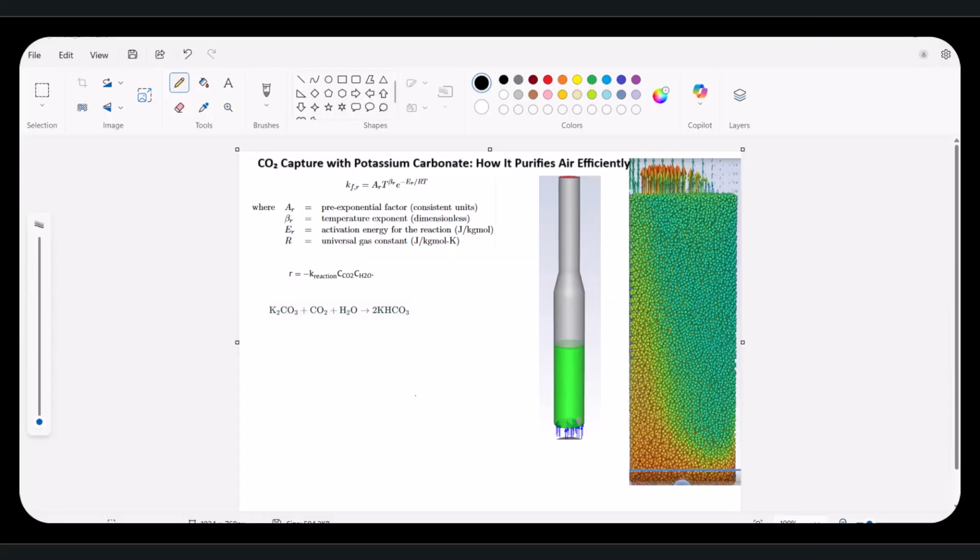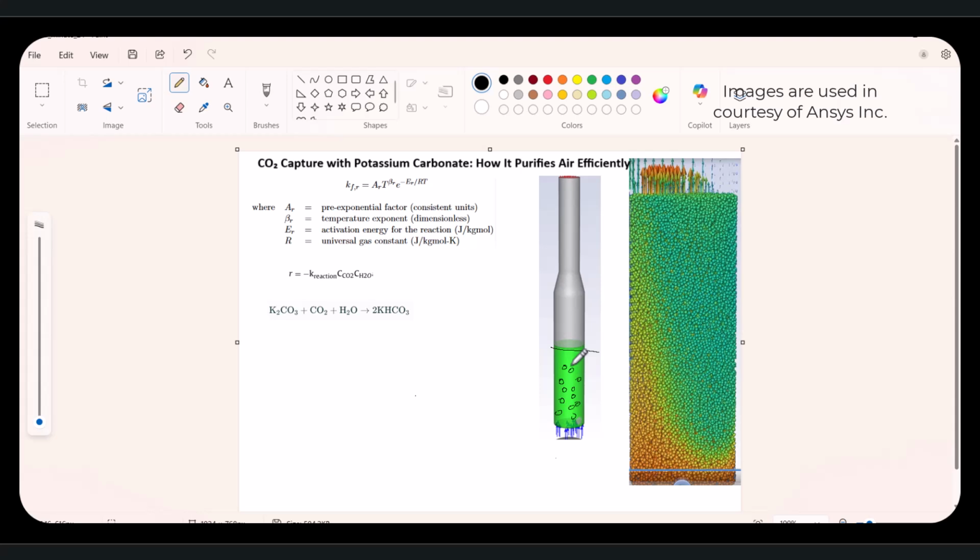In this video, we'll discuss CO2 capture on potassium carbonate in the presence of water vapor. Potassium carbonate I've taken as small crystals that are filled. Maybe you can see this is the domain I have selected, and until this point I'm trying to fill with the potassium carbonate crystals. So all these are potassium carbonate crystals that you are seeing on the right hand part of the screen.